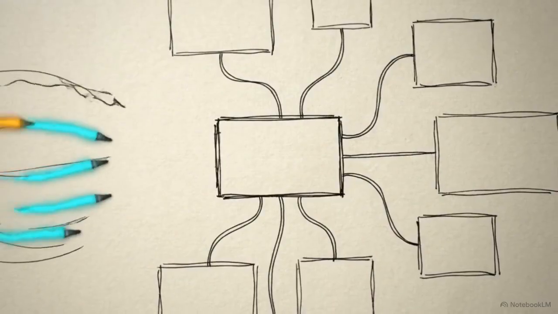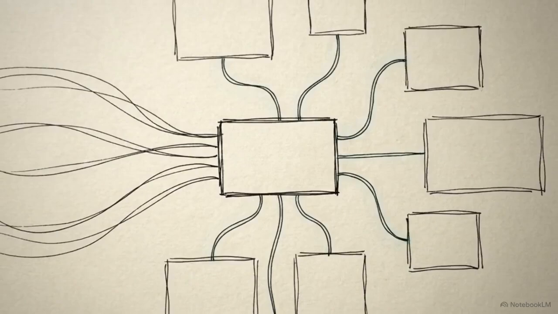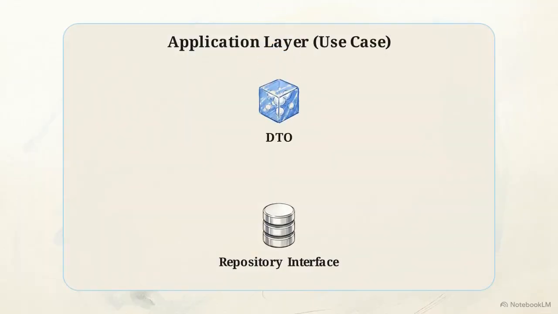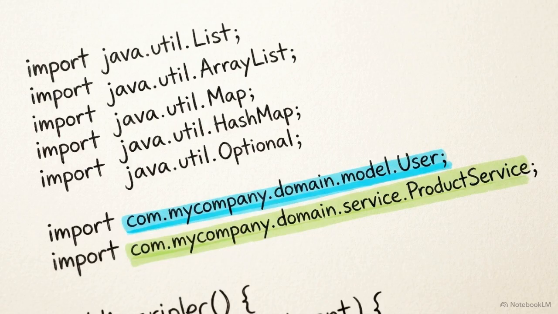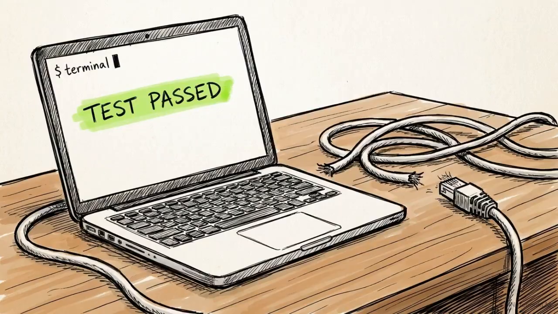This layer is an orchestrator. It directs traffic and defines the steps of the process, but it does not contain the core business rules. It receives the DTO, initializes the core domain object, and commands the repository to save it. Notice what is missing from this file. There are no web-related imports like HttpServletRequest, and no database-related imports like JpaRepository. The application layer creates a secure boundary. You can execute and test your business flows without ever needing a web server or a database connection.